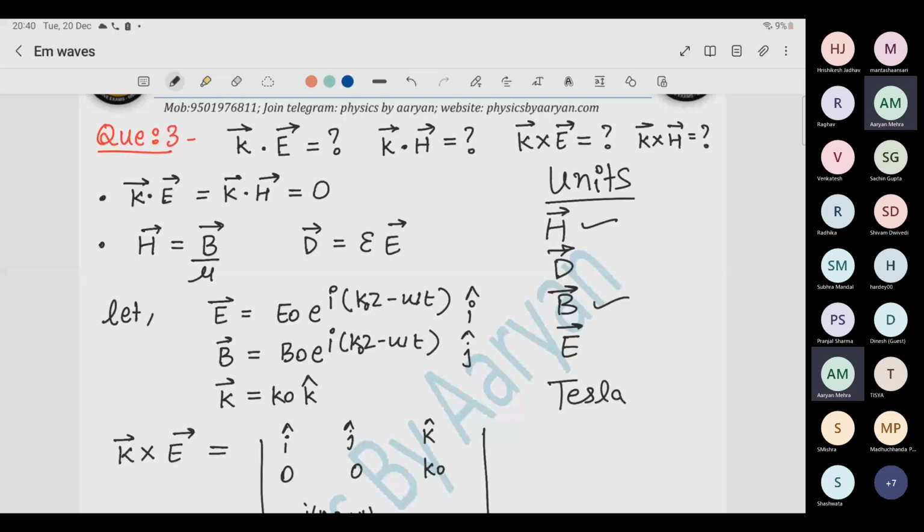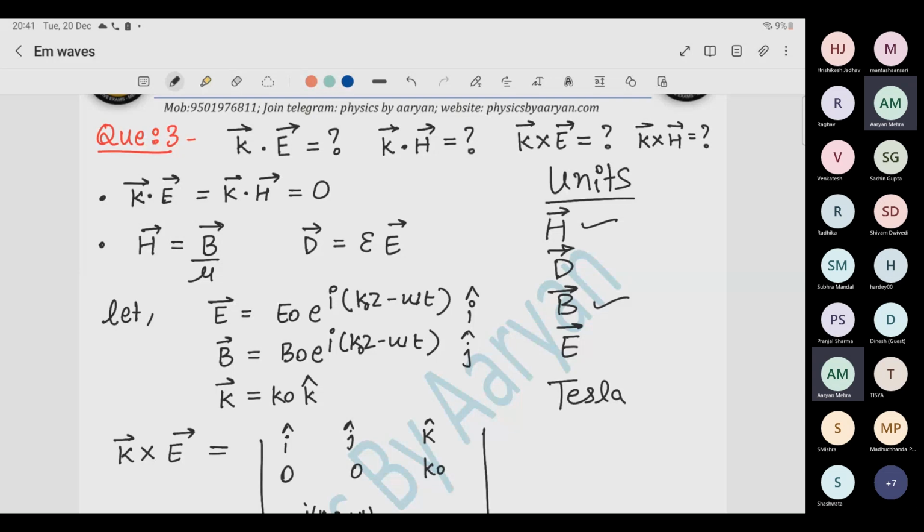Understood? Now you have to understand the correct meaning of all four and what are the units of all four, because I can guarantee you in this GATE exam you will need this. 100% you will need this. So one thing which I have already told you, you should remember: whenever you say we apply magnetic field, you apply H. And whenever you say I apply electric field, you apply E. And the behavior of electric field inside material is given by D, and the behavior of magnetic field inside material is given by B. So these four things you should know, and their units.